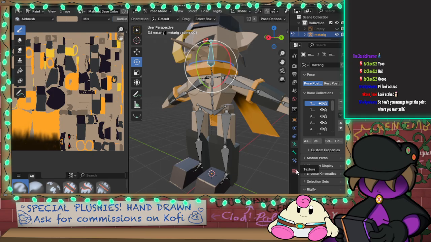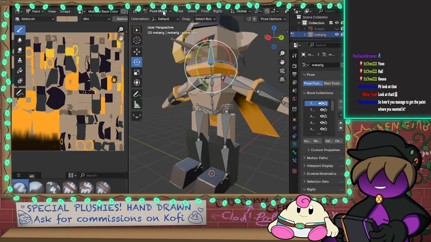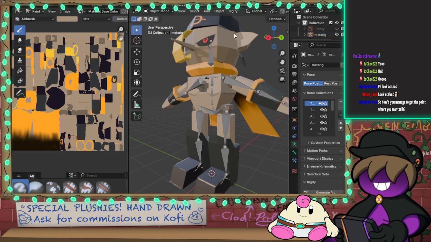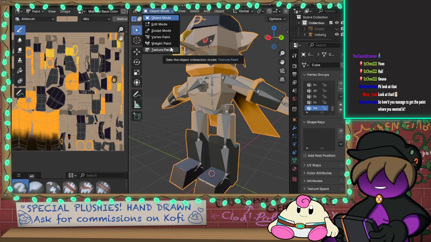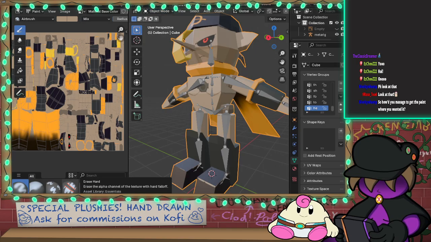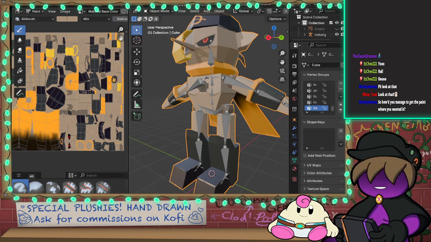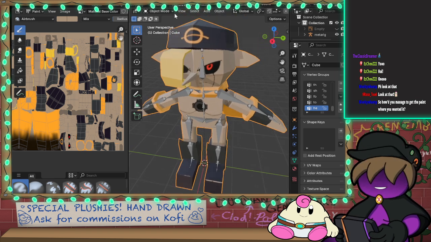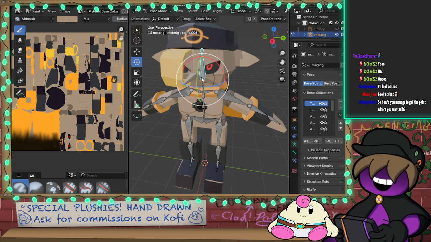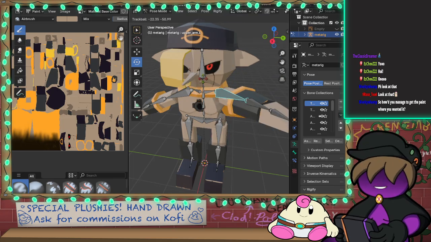Well, Blender has a texture paint mode, but first you gotta add a texture and a material, and then it will allow you to paint either on the UV maps or on the model directly. I managed to not only get the major textures in, I've also managed to get him sort of fully rigged.